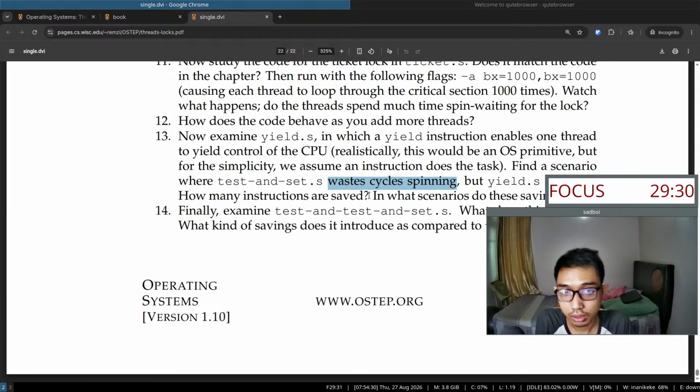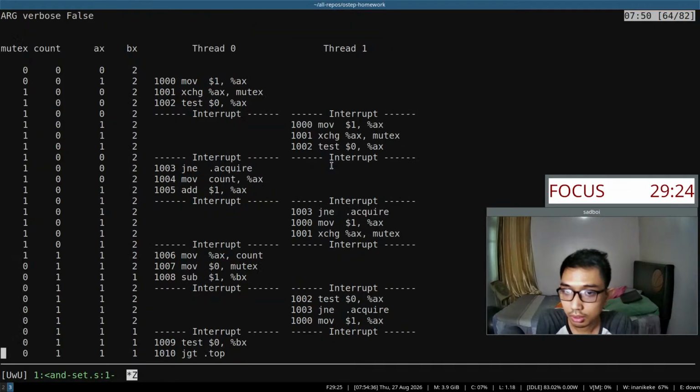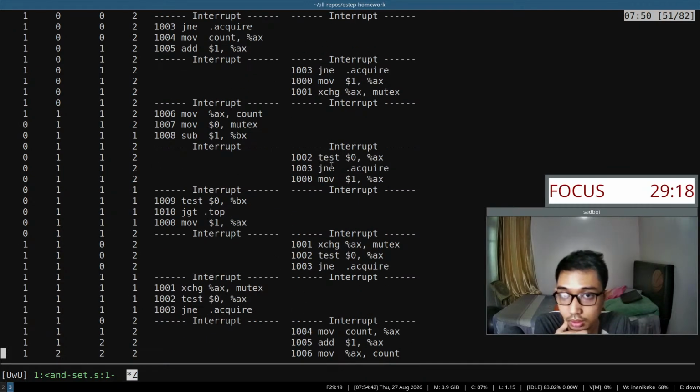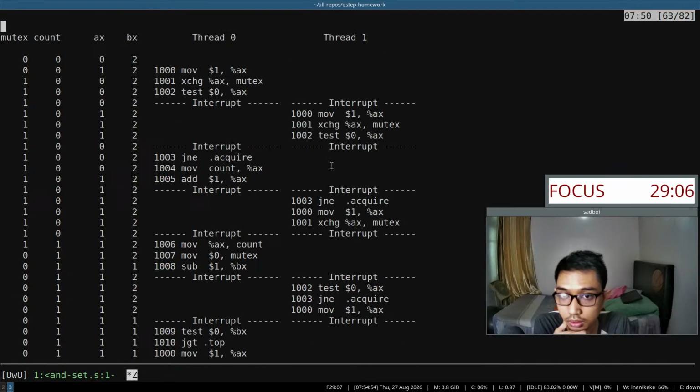How many instructions are safe? Well, how many instructions are safe in this scenario? Right. Where is it? Okay.